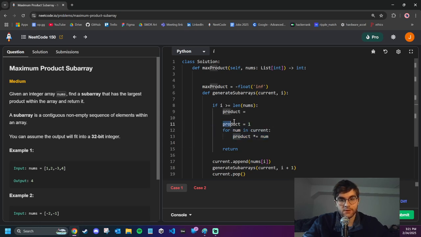So this is how you do it. You set the product to 1, and then you just multiply it by every number in num.